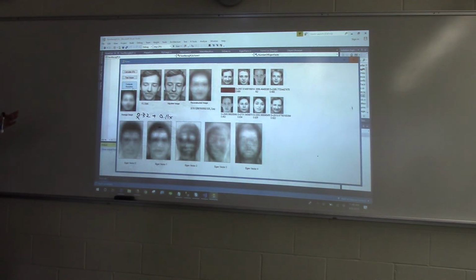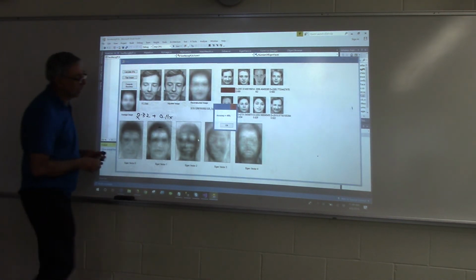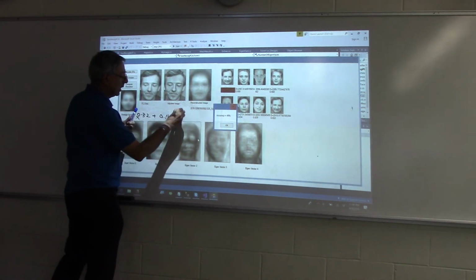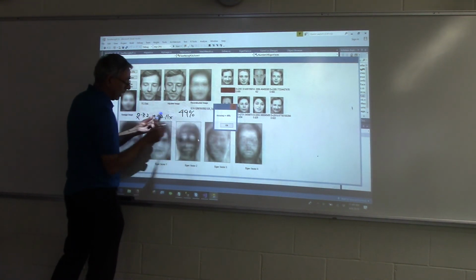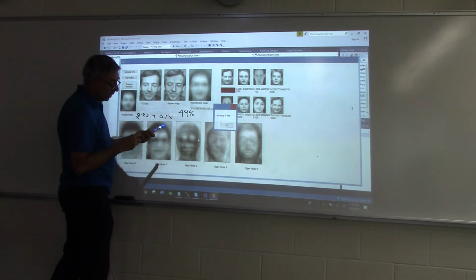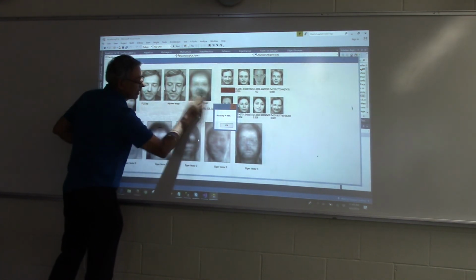So if I click on this button, it goes through all the 200 and compares the first 3 labels so that we know what percentage the overall accuracy is. It takes a bit, and you can see the accuracy is 49%, which is not very high. But that's with 5 eigenfaces.